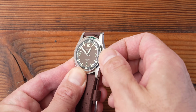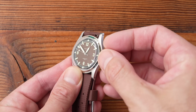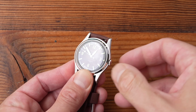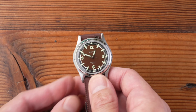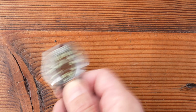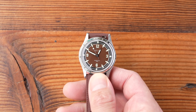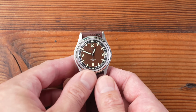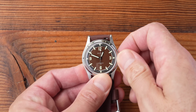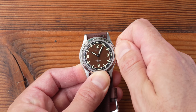Look, here is the watch, it's run out of juice, it has stopped. I already told you the crown doesn't screw down, so you would expect it to wind from this position. But you can't do that because you just can't get enough grip on it. It's impossible. And if I pull the crown out to the first position, because it's a no-date movement, it hacks. You can't wind it from there either. So what do you do? You do the good old Seiko shuffle, just like those old school Seiko 5s that I mentioned earlier on with their 7S26. That crown definitely causes a compromise then.